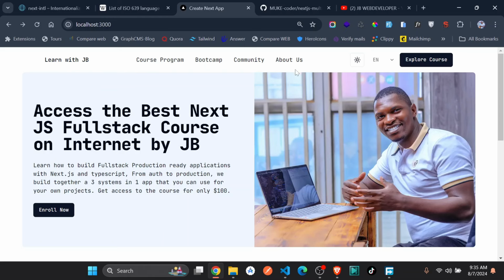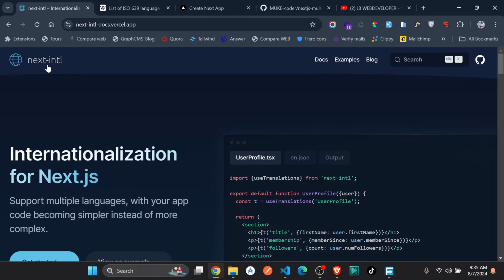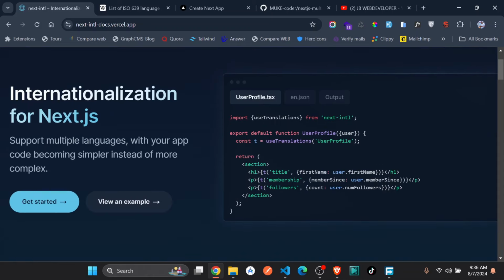First of all, we're going to use this package called next-intl. I don't know the actual pronunciation, but it's the next-intl package, internationalization for Next.js, support of multiple languages with your app becoming simpler, blah blah.